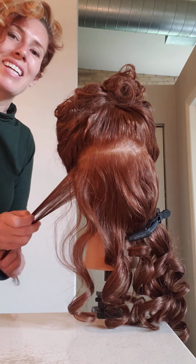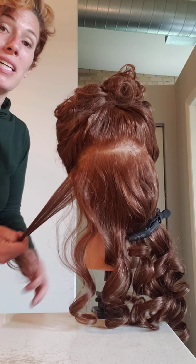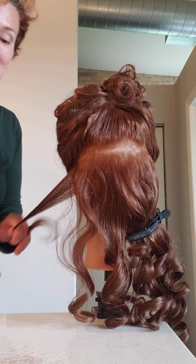I have one mannequin head for quarantine, and we gotta make this last.